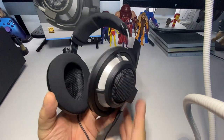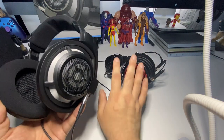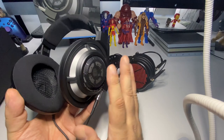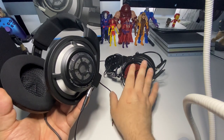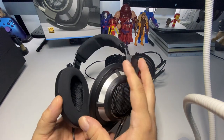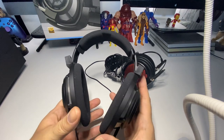I also have the Audeze GXs here, and they sound amazing as well — these just have a little more clarity. They're well balanced. Both headsets are perfect for games, movies, and music, but the Audeze GXs are a little more clear, which surprised me because the HD 800S were already so great in terms of clarity and bass. Now the treble response on the HD 800S can sometimes get a little sharp — like if you're shooting with a weapon that has a silencer — but you do get used to that sound, so it's not an issue.